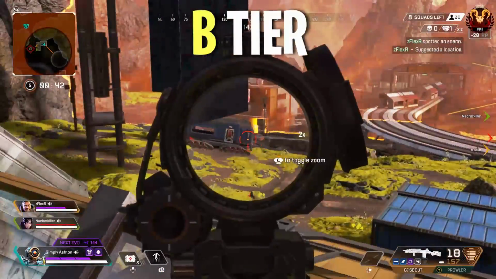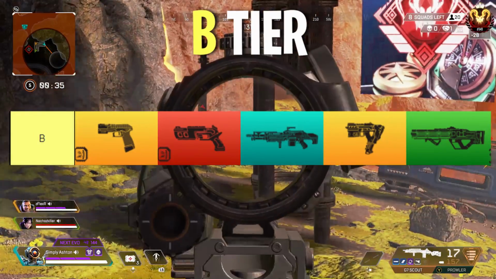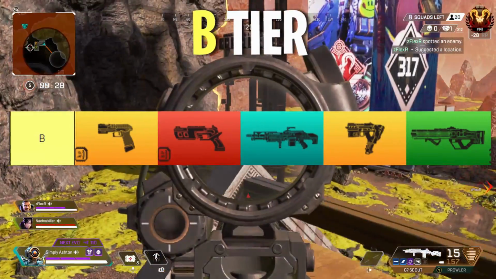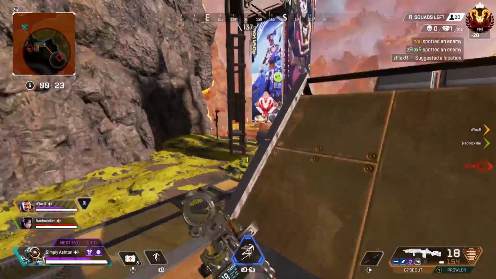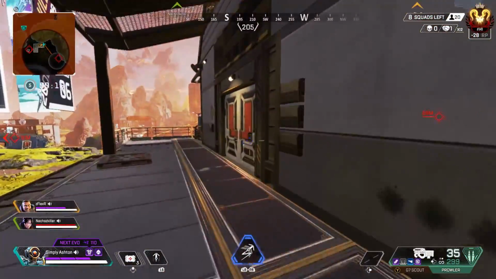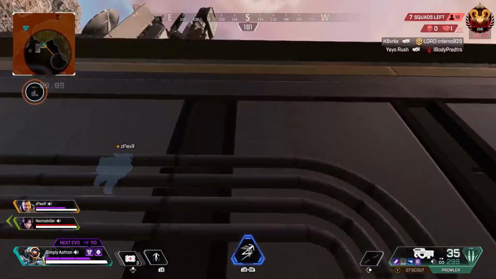So then in the B tier we've gone with the P2020 hammer points, the Mozambique hammer points, the Spitfire, the Alternator and the Havoc. I feel like the Havoc, the Spitfire and the Alternator are all pretty self-explanatory as why they're in B tier. However, I just want to go over why the hammer points weapons are in the B tier. A lot of people don't seem to understand how strong these weapons are, and I feel like because of the base weapon being so weak, a lot of people still haven't given them the chance, even though we are 4 seasons into the hammer points hop-up being in the game. People vastly underestimate just how strong these hop-ups make these weapons.